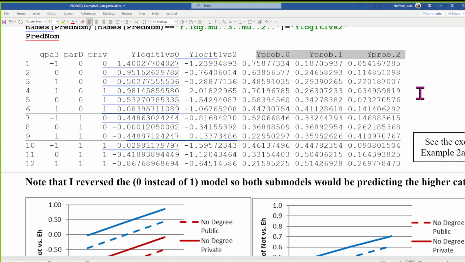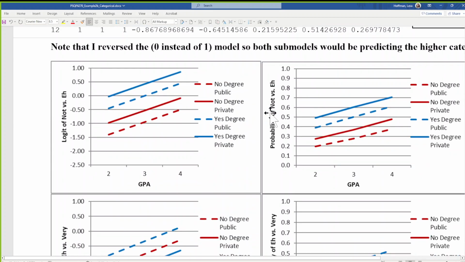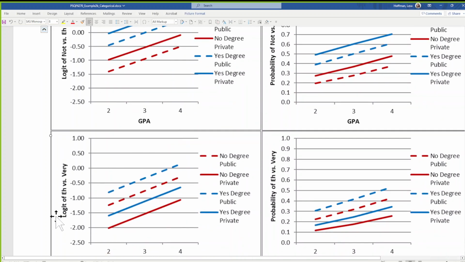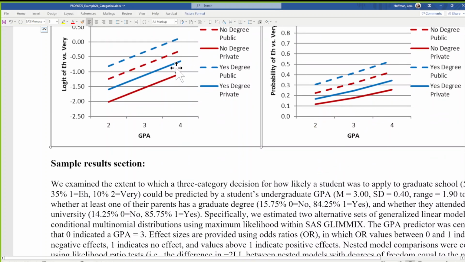All right, other questions? No? Okay, cool. So I made some more pictures. The Excel sheet where I made these is available in the download packet, so you can look at that. I flipped the direction of the pictures so that the slopes were going the same way. This one is the logit of not versus, and this one is the probability of that. On the bottom, it's the logit of 1 versus 2, and the probability. The same patterns that we've seen hold: in logits, the slopes are straight. In probability, the slopes get bendy.